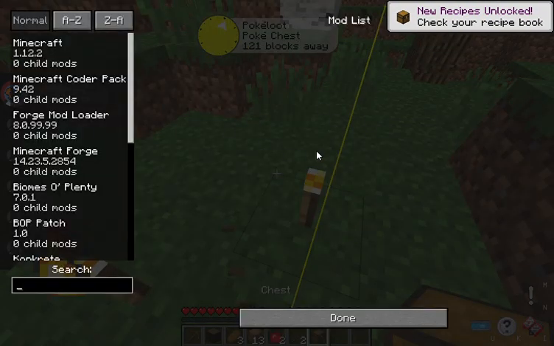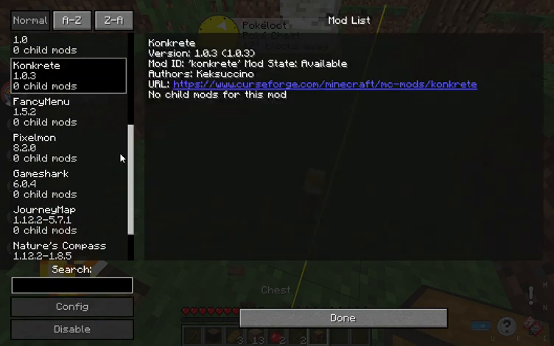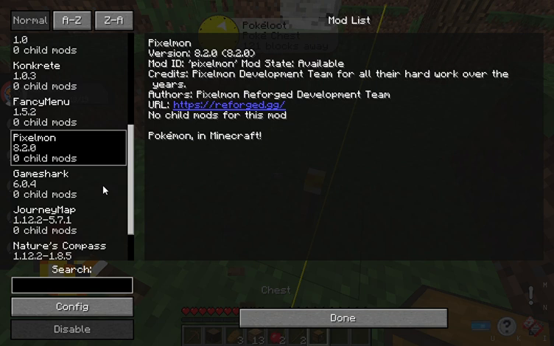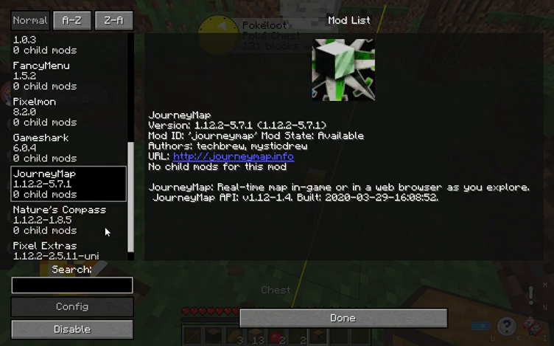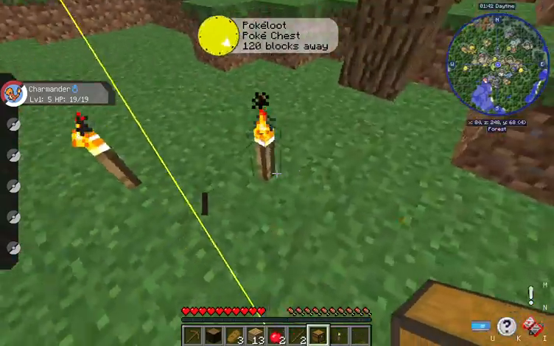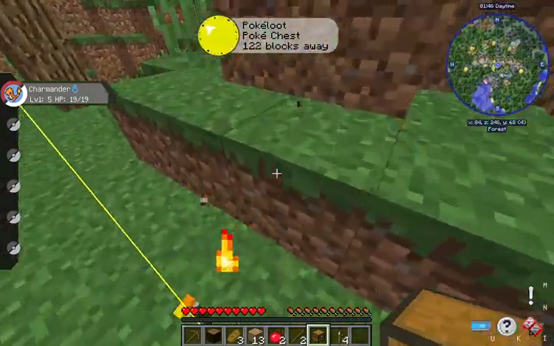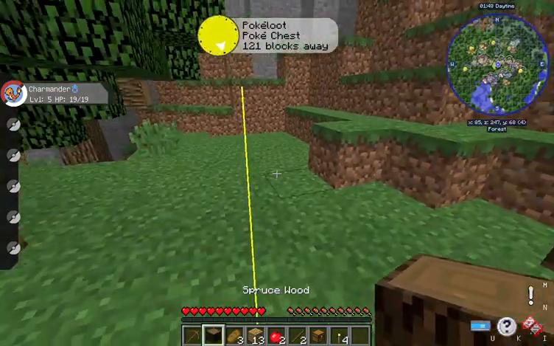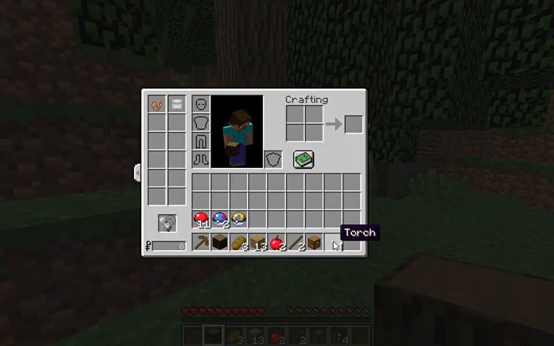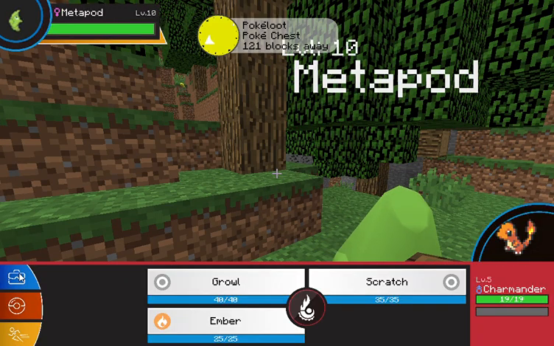this is a mod pack. It's got the Biomes of Plenty, BOP patch, I don't know what that is, Concrete mod, Fancy Menu, Pixelmon obviously, Game Shark, Journey Map, Nature's Compass and Pixel Extras. It's quite a neat little thing. Now I hardly know anything about Pixelmon, so this is gonna be new for me.